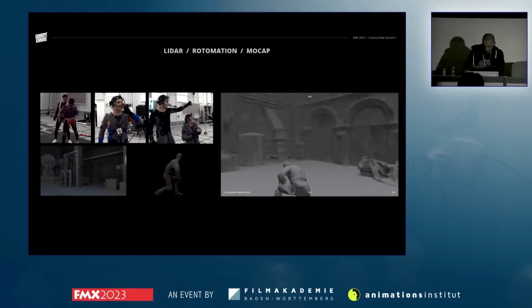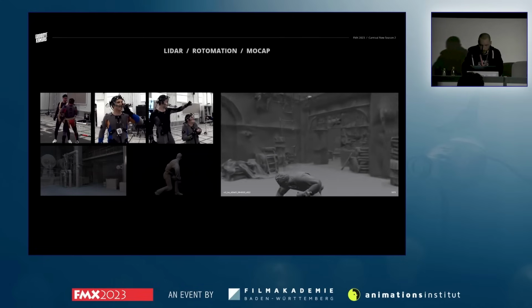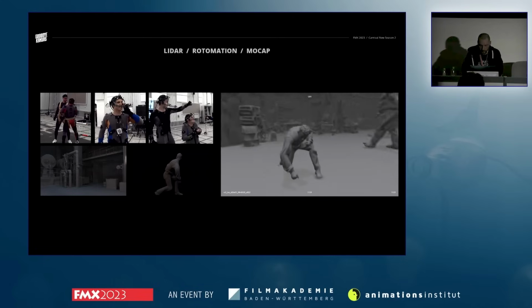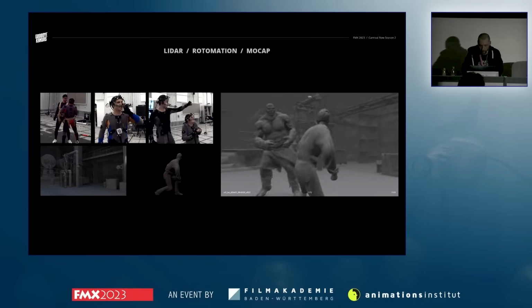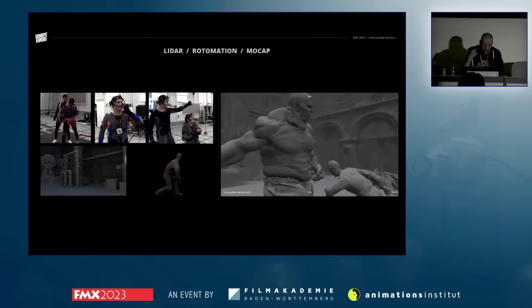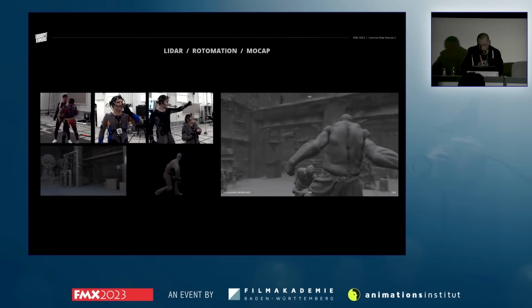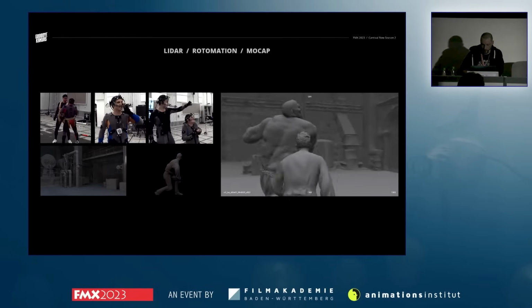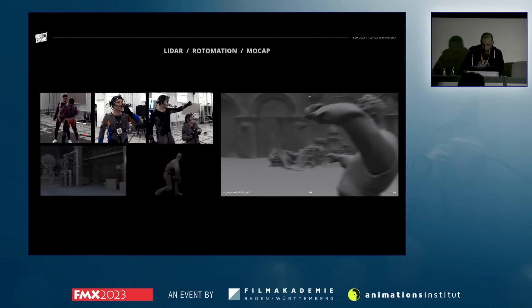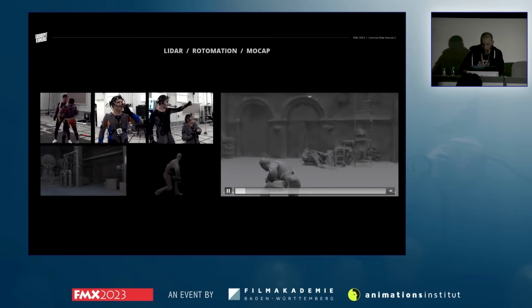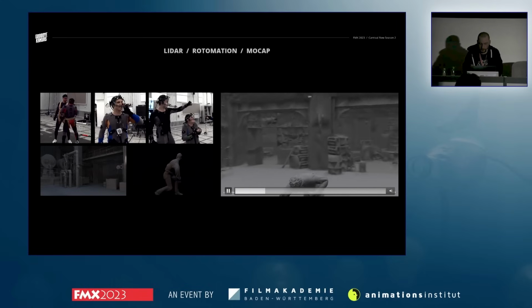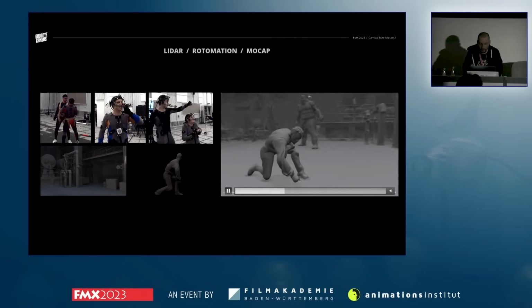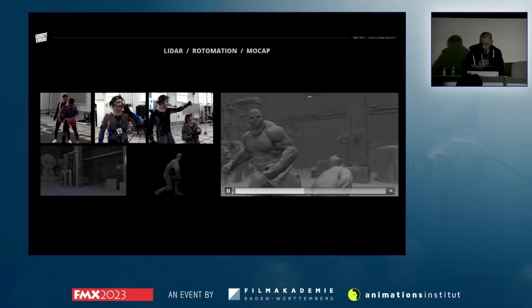So this is the LiDAR scan and rotomation of Orlando Bloom in action. This is already after we've done the mocap and including the troll model. The rotomation for Orlando Bloom and the stunt actor was provided by the client.